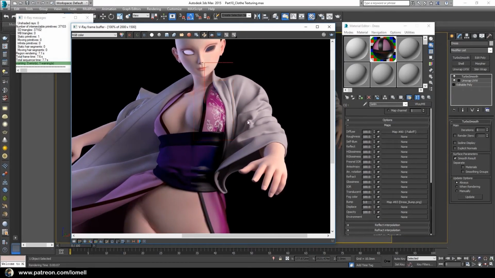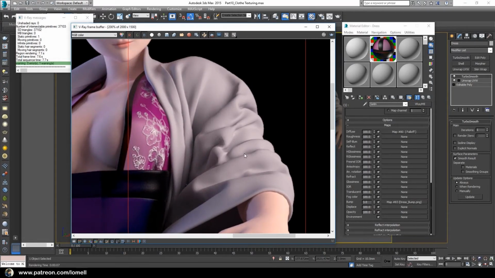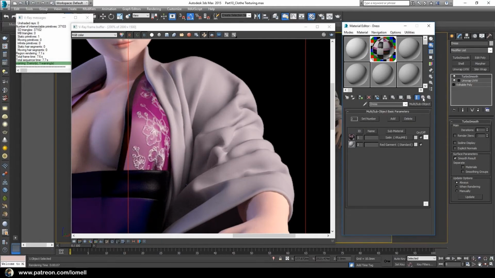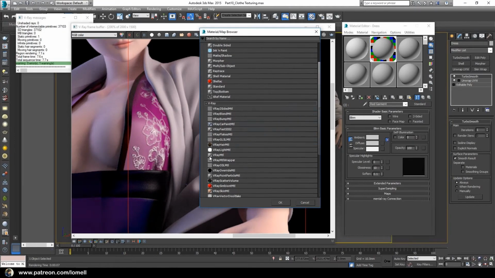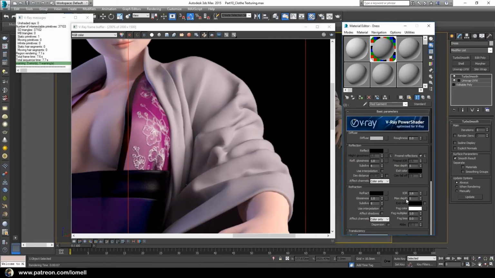The next thing we need to do is to focus on creating the material shader for the red garment. So go back to parent, and here in red garment, click that one, and I also want to change the standard shader to V-Ray material shader, and press OK.